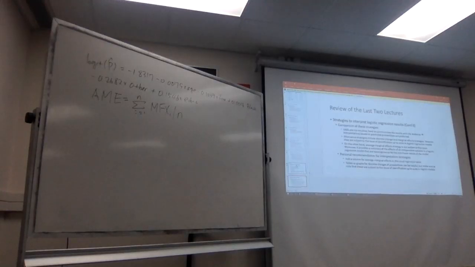So, the comparison of these strategies. The reason why we don't like log odds ratio or odds ratio interpretation is that odds are not intuitive. People don't understand what that means, right? So it's not a good way to communicate your results with the audience. That's why interpretation based on predicted probabilities are preferred, unless you're working with mobility tables and stuff like that.